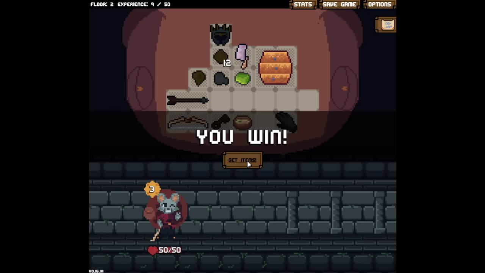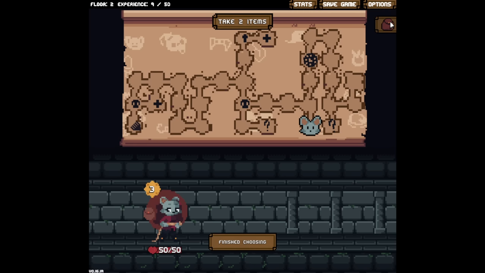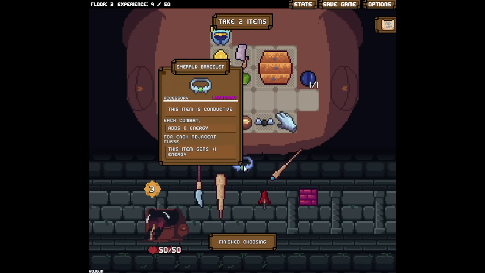Greater luck. Oh, we got the tasty flan. We're gonna take that. I have been told that it makes the shop sell almost everything extremely cheap, so that's good. Legendary, we got one. This item is conductive. Each combat adds 0 energy for each adjacent curse. At the start, right? Each combat. Yeah, this is not really that good of a legendary. I'm gonna take it to go and sell it.